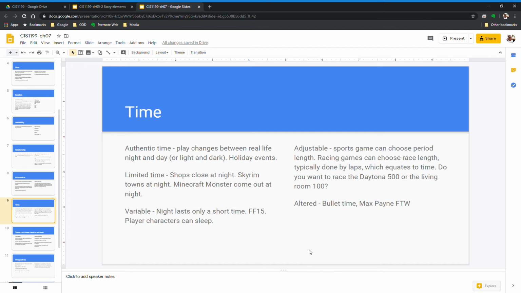But the power up that the player has is bullet time. They have their bullet time meter, and whenever they get into a dangerous situation, they turn on bullet time, and the player becomes very much faster than all of the enemies, similar to the Matrix or whatnot. So you're altering time, you're slowing down all the other characters, and you're leaving the player. Of course, the player is still at the same time because you can't alter the fabric of time for the human playing it. You can only slow down what's in the game.